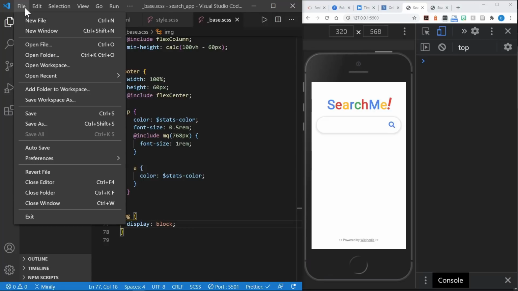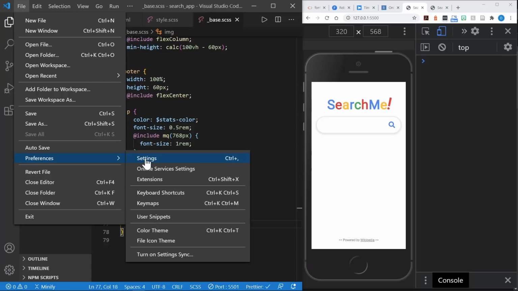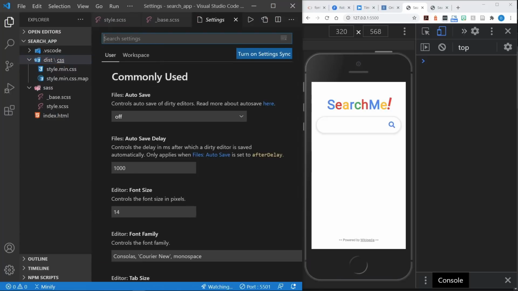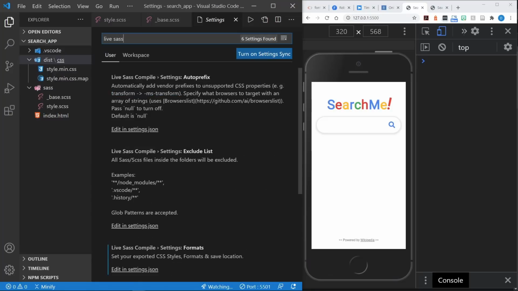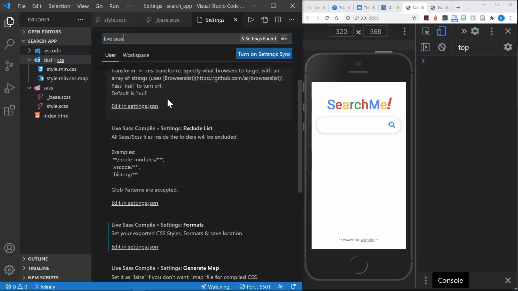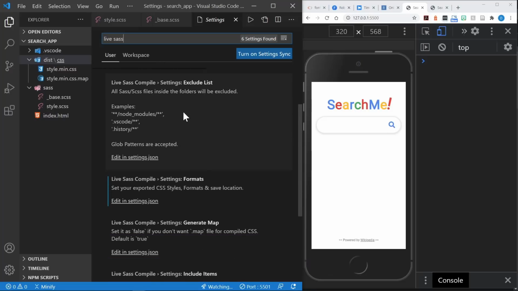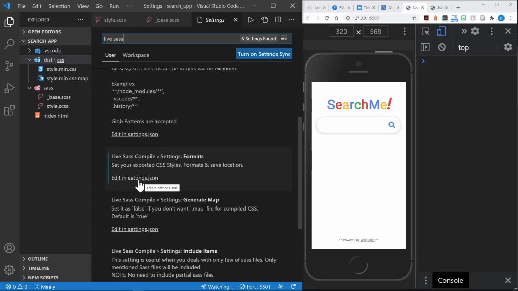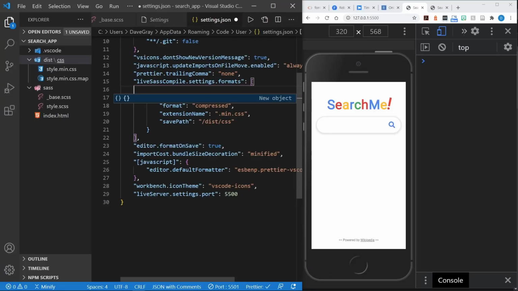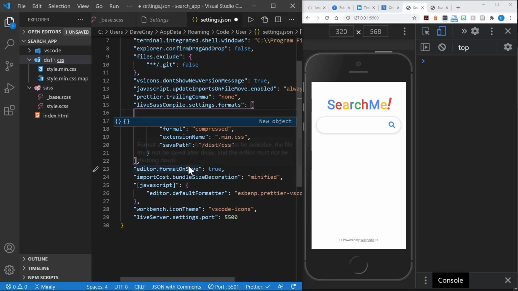And that's all in the settings. So if you go to File, Preferences, Settings, then you can type Live Sass just to see those settings start to show up. And you can see it has several settings that come up, and it says they can all be edited inside of this settings.json. So if you click there, in here you'll see where I have my settings.